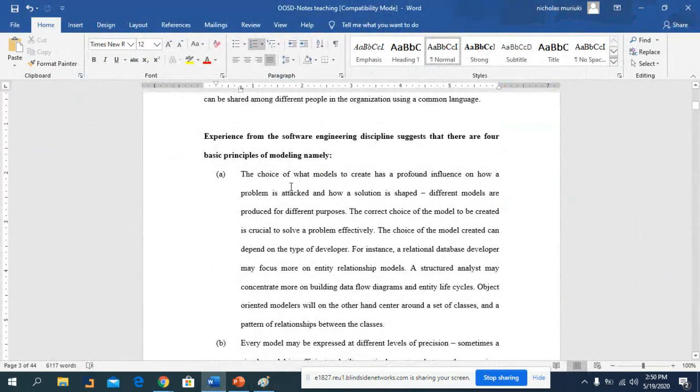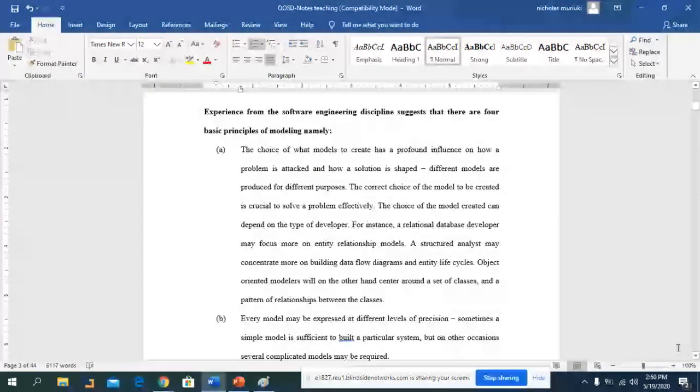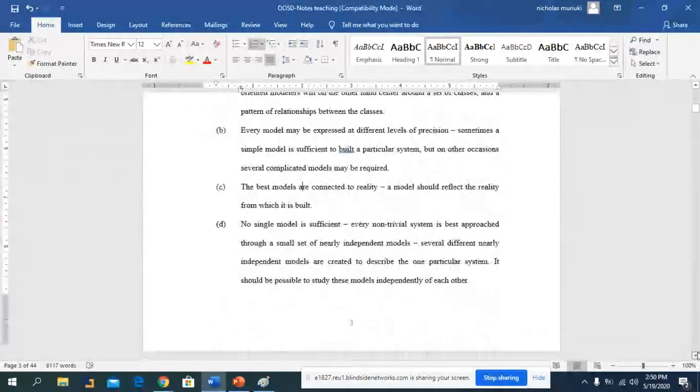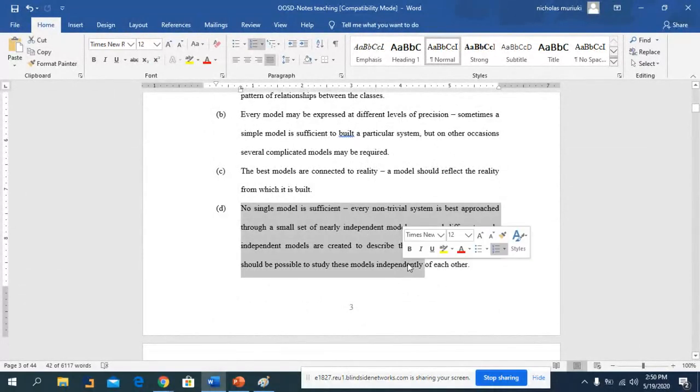So you need to look at the choice of this model. Then the next one that I have said, before I come to this, I have said a model will never be sufficient. You never create a model and you say, okay, I have exhausted everything, nobody else can come up with another model. No. That's why I was even giving an example. Whoever came up with the superhighway, automatically nowadays you are finding that most of the people are now expanding the Vika superhighway. So if this person came up with this project that you cannot expand again, it becomes a project which is not clear or clearly noted or identified.